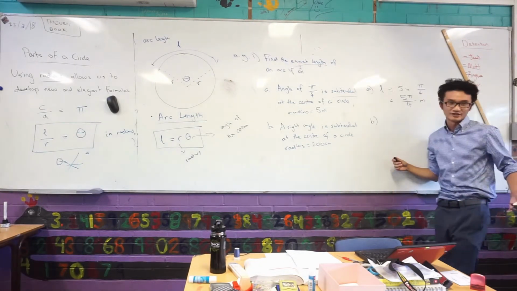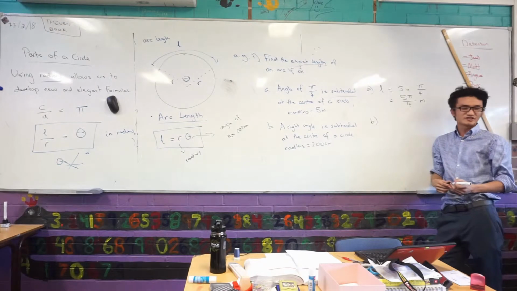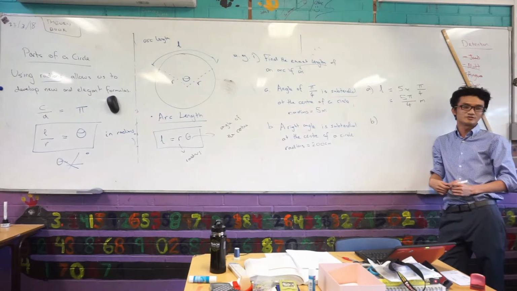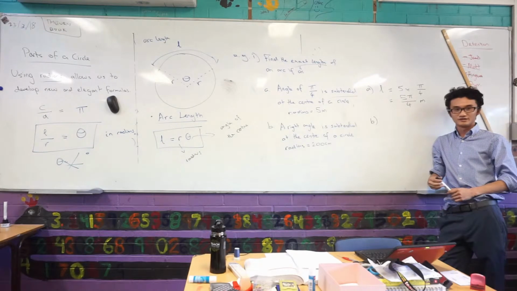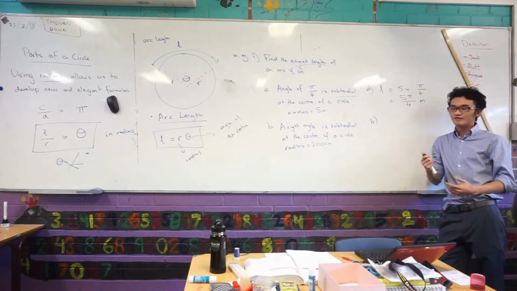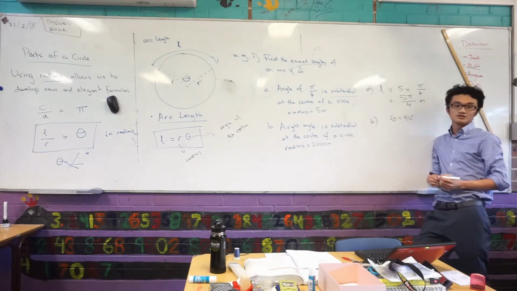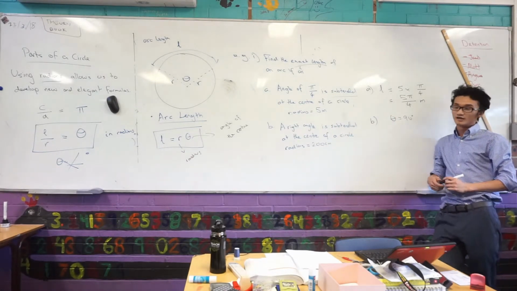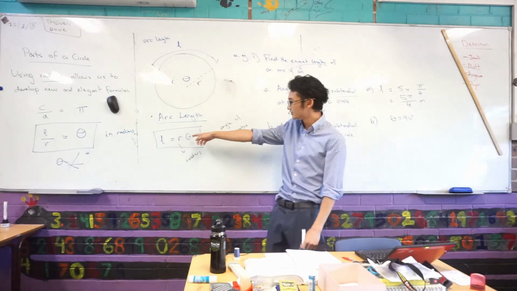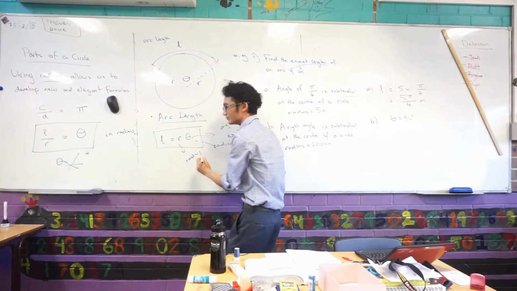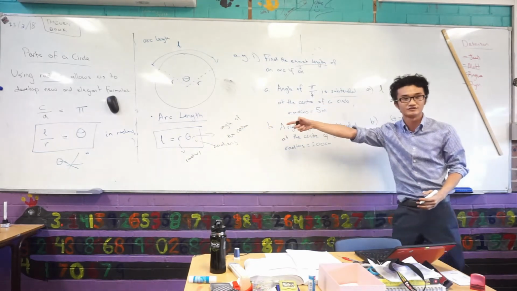For B now, pretty easy. What's the difference? They haven't given me an angle, have they? It's just 90. So what do I need to use here? Well, it's 90, so it would be half of pi, pi over 2. Can you see how important it is that we actually use radians here? If I just said theta is equal to 90 degrees, I can't use that in this formula, because this formula assumes that I'm using radians. It doesn't work if I'm not, because theta doesn't have that definition otherwise.